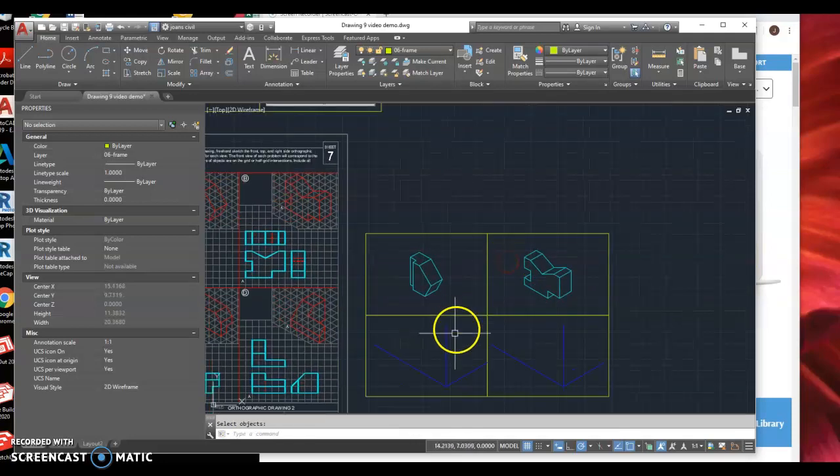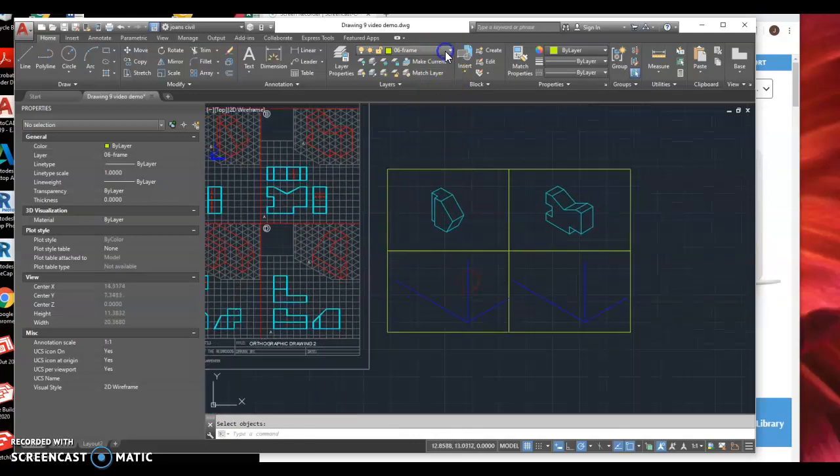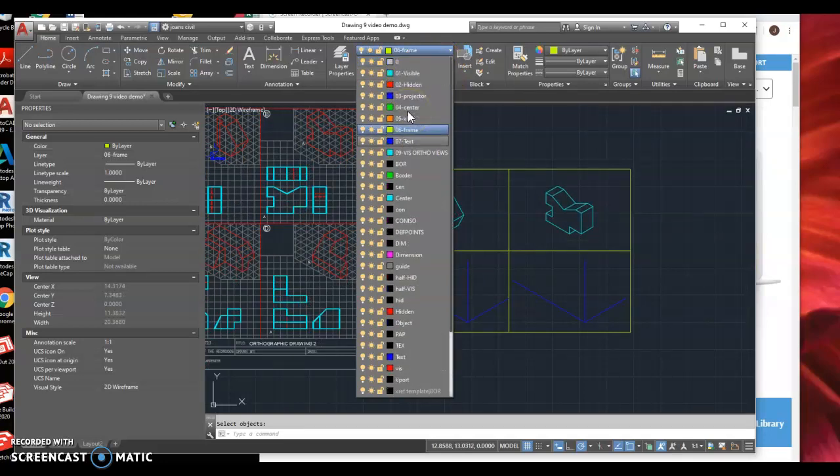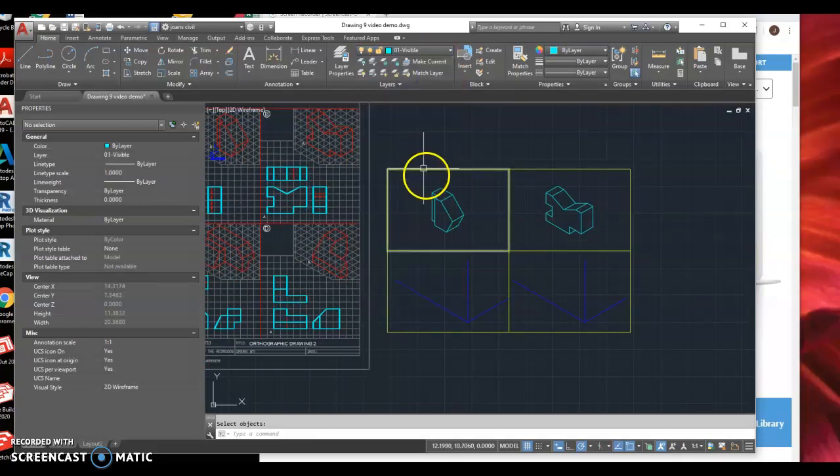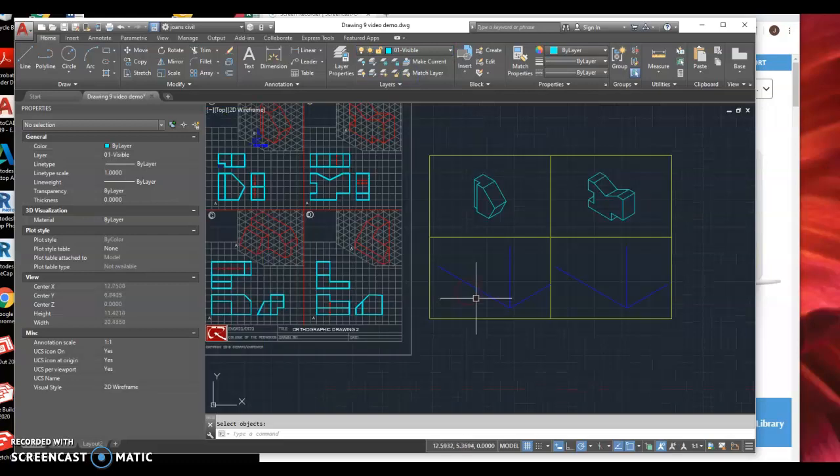So that one's done. And we can just go right on back to our visible, and we'll work on C.